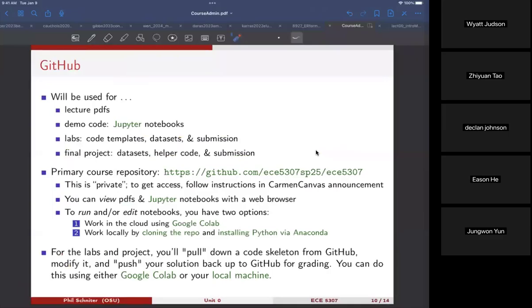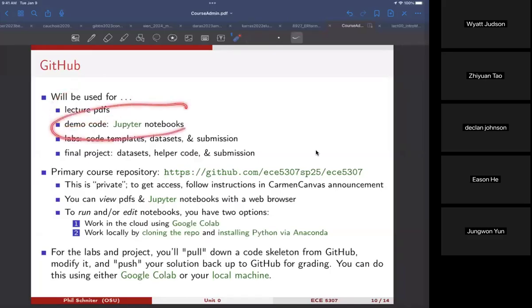Okay, so GitHub. I'm not sure how many of you have worked with GitHub, but GitHub is the main way that people in the machine learning world as well as the software world share code. It's also very useful as a version control system. If you're writing code and you want to say, here is a really solid version of my code, I'm going to save that version, and then maybe make some modifications. But if something goes massively wrong, I can always come back to where I was when I saved that last working version. So we're going to use GitHub to post the lecture PDFs.